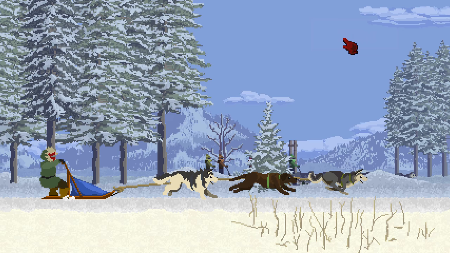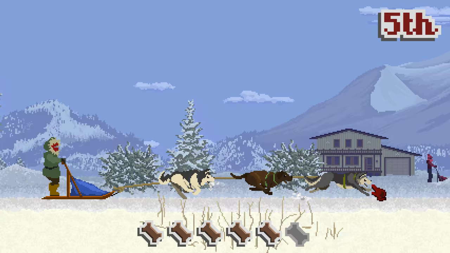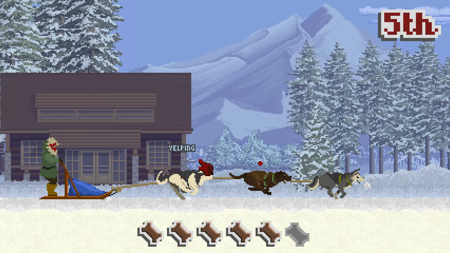Alright. Oh, there's my competitors! How can I go faster? I didn't mean to do that. I meant to, like, see if I could sprint. I feel as though I'm not going faster. What does that mean? Tree? Oh, he's thinking that? I don't know. Oh, a tree. Yelping? Why? Give him a biscuit.